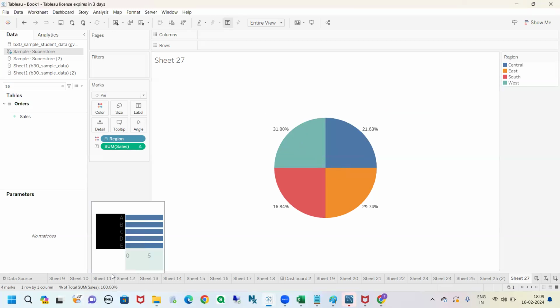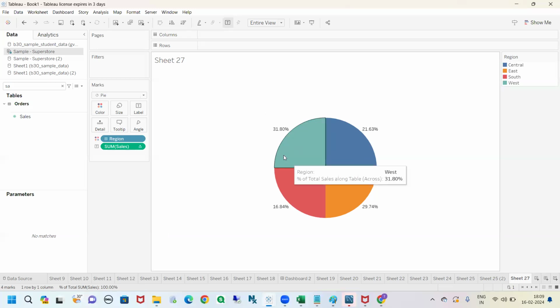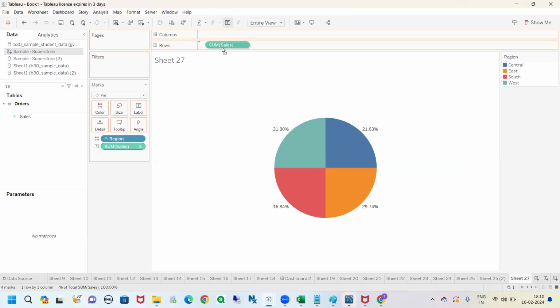So one of the main charts to display percentages is the pie chart, and we will use one more chart for displaying these percentages, which is called the stacked bar chart. So how to convert the same thing into a stacked bar chart? Simple. Simply bring the measure into either the row shelf or the column shelf.